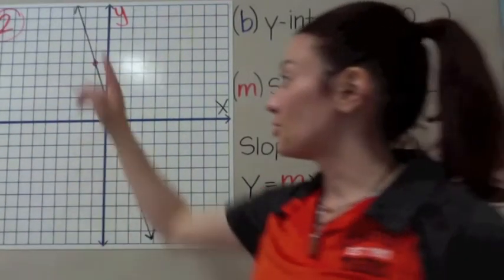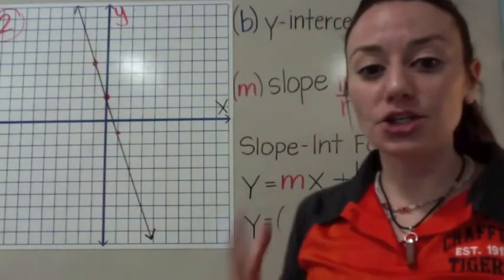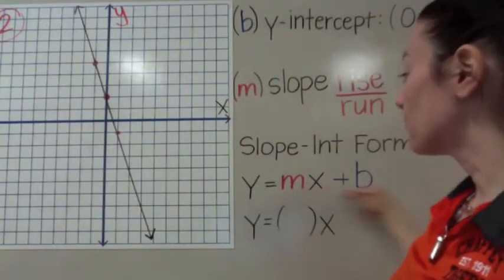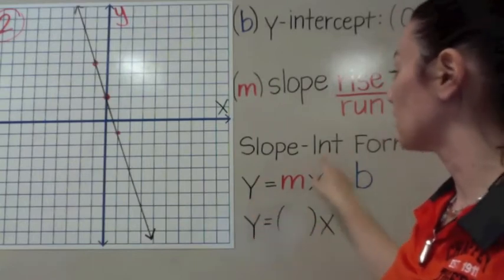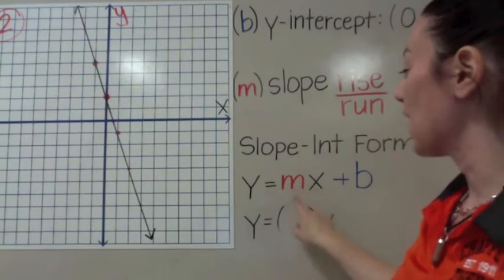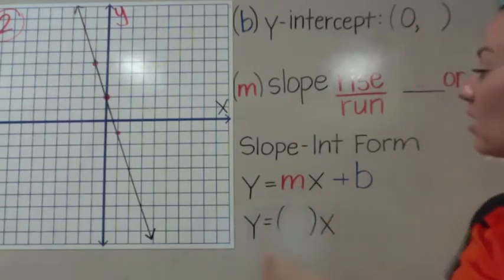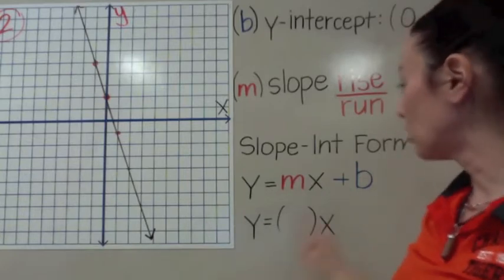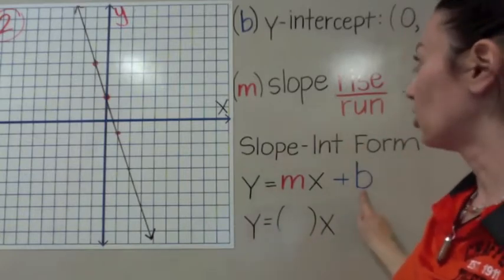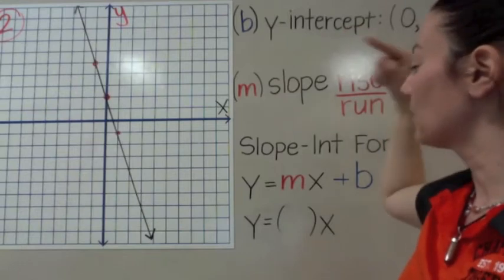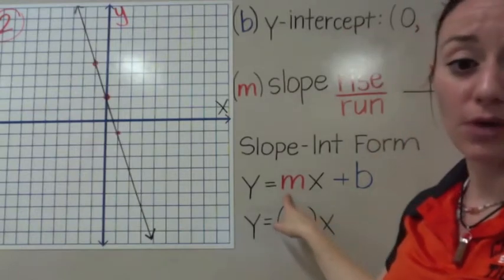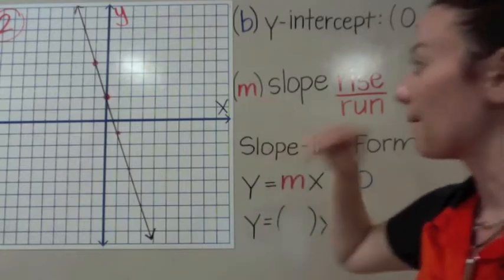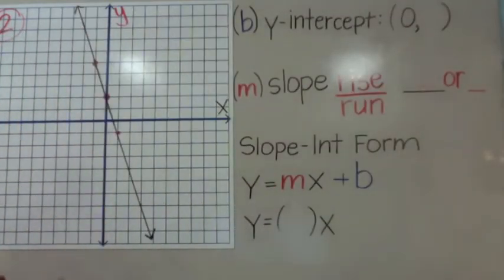Let's take a look at number 2, okay? When we're trying to determine the equation for the line, we're going to be writing a linear equation using slope-intercept form, which is y equals mx plus b. What did I say? Y equals mx plus b. So we're first going to look for the y-intercept. You're going to look for what? Y-intercept, and then from that point you are going to find the rise over run, which is the slope, represented as m.